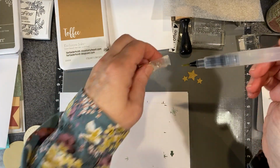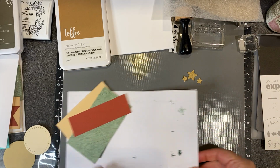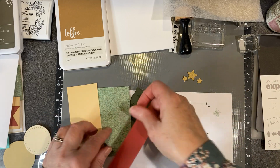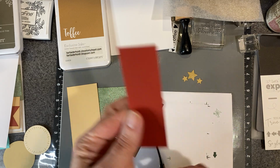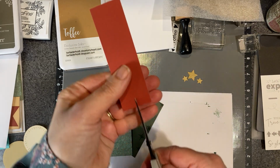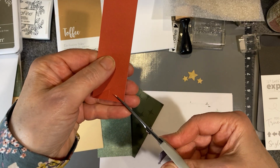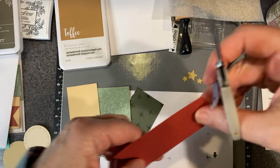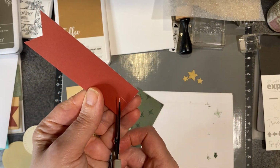We are done with our water brush, so I'll put that away. The next thing I want to do is I'm going to do some banner ends on this piece of scarlet. Just snip up the middle and then from the corner to the end of that snip. Both sides coming in. And it does call for you to do this from both sides.